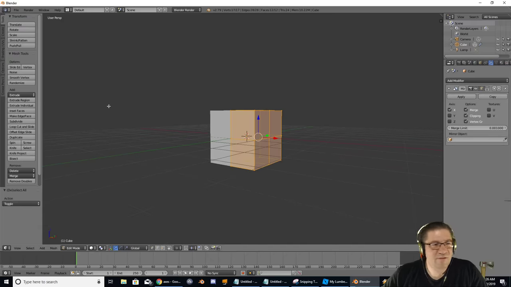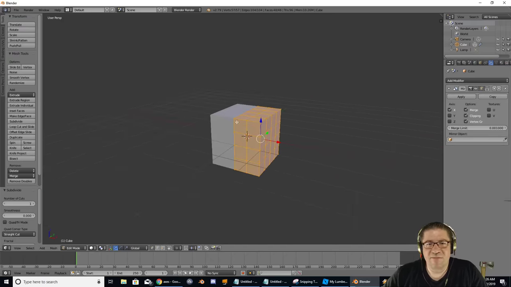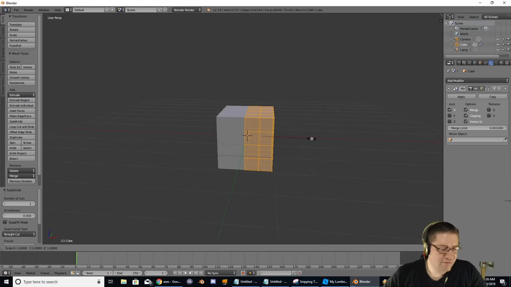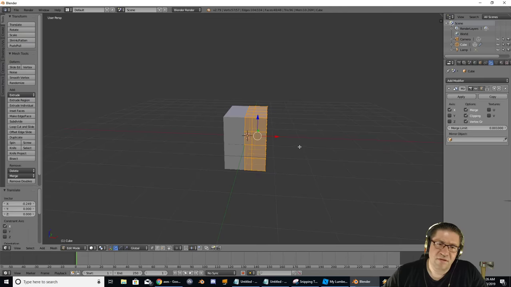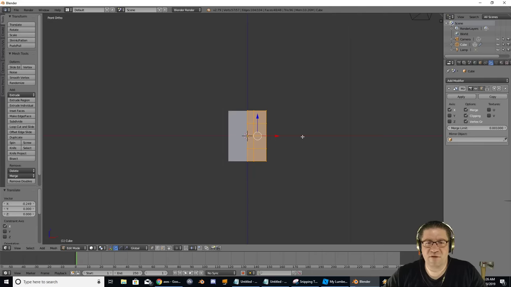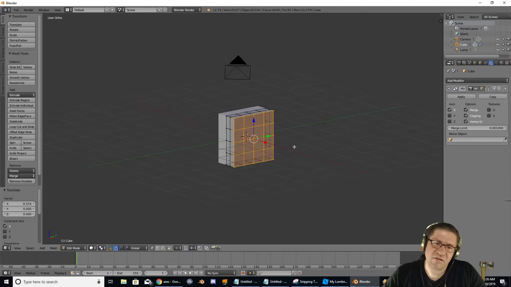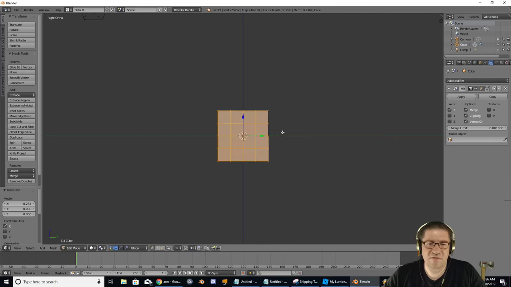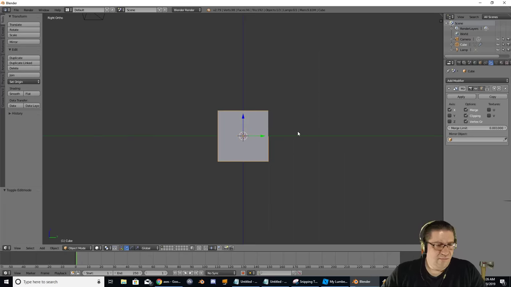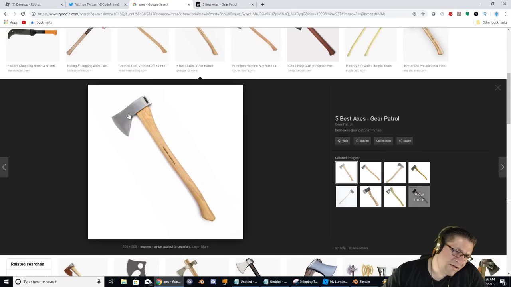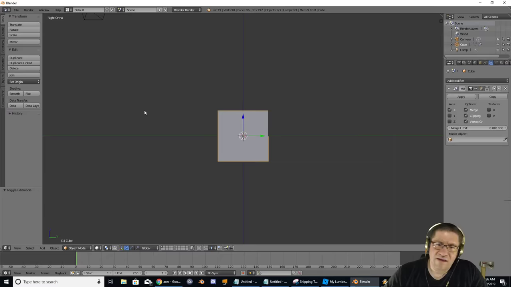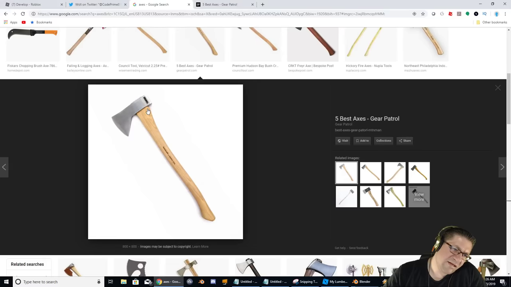So, I'm actually going to subsurface this one more time, just so we get a better control over everything. And I'm going to scale on the X axis. No, or grab. Here, press one, press five. I want these to kind of be the same size. If I hold shift, I can get a better micro movement. Okay. So let's come out here to the side. Let's see if I can get that basic shape right here. So I'm just going to pretend like this box is starting right here at this axis.